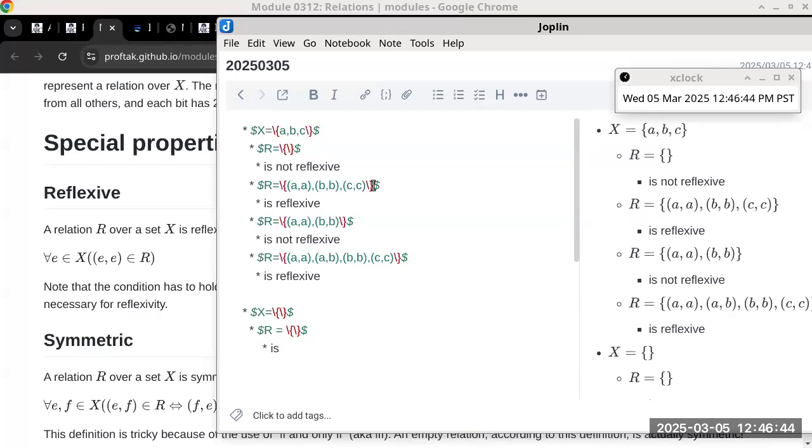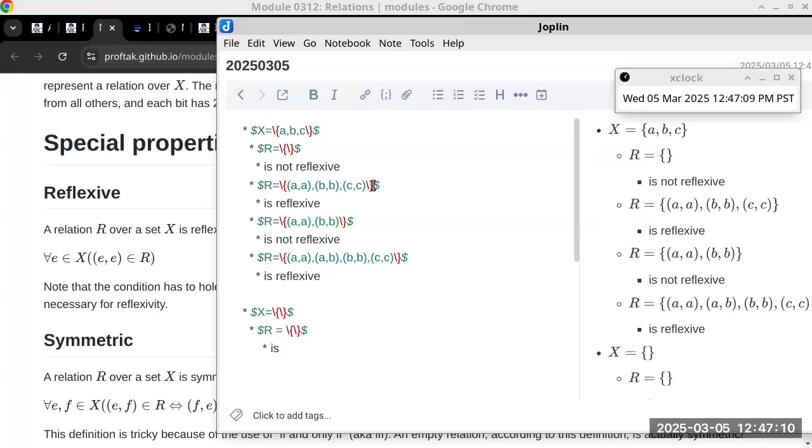The Cartesian product of an empty set with itself is an empty set. So the empty set is the only possibility as a relation over this particular X. But is this actually reflexive or not? What do you think?